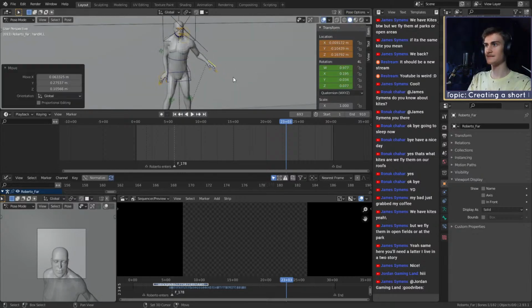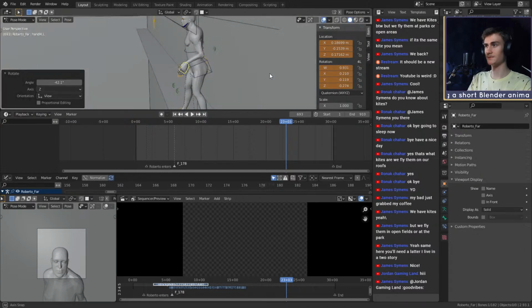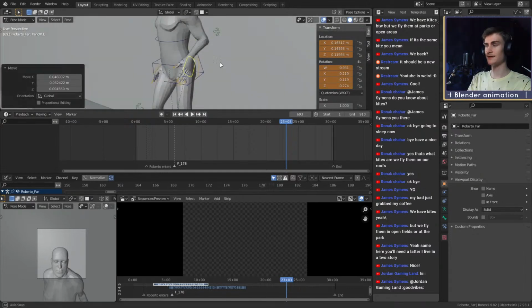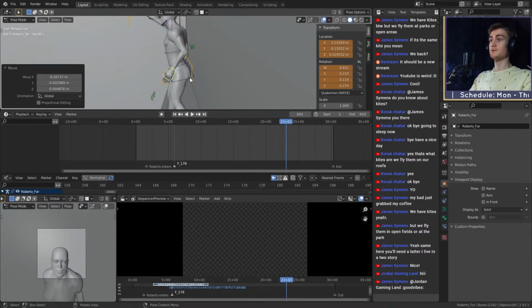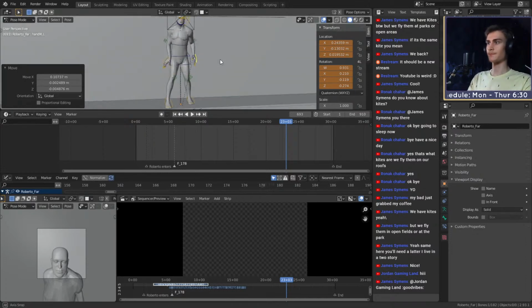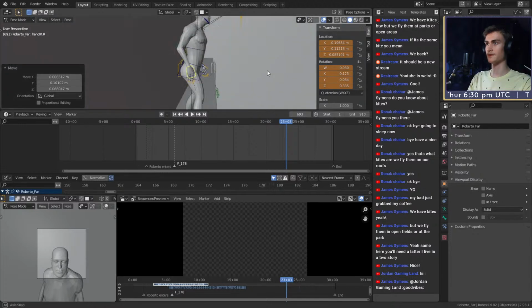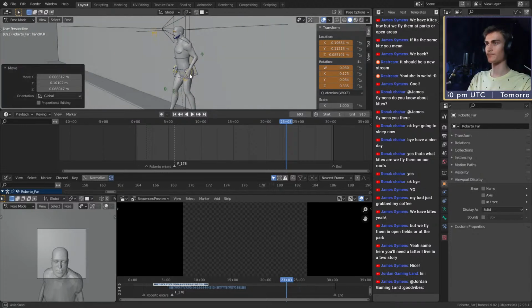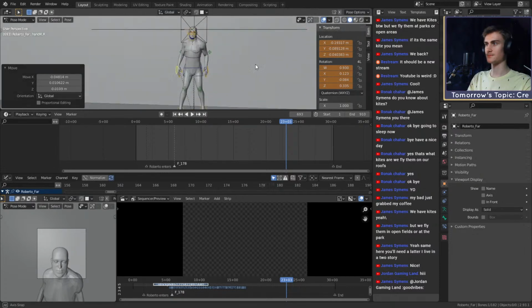Perfect. Hands as well. I guess what you could do is you could just stand here for now. We can of course still do changes to the hands, because they're not really, you know, we can still do very, very easy changes because everything is still very, very rough. There you go, okay. That should be good.